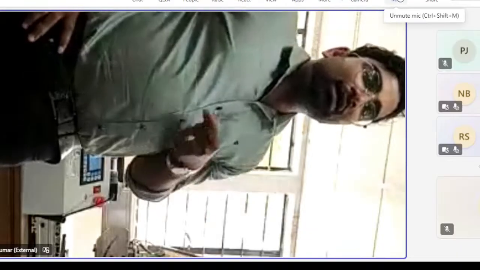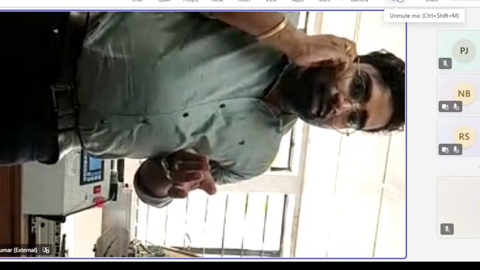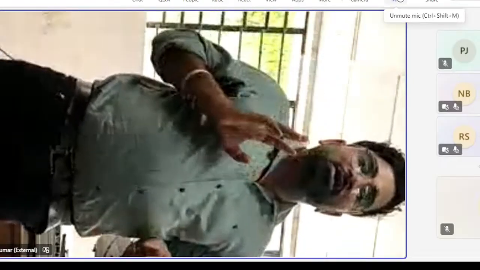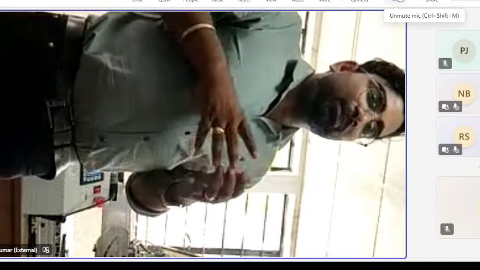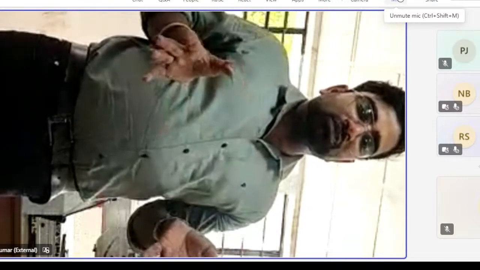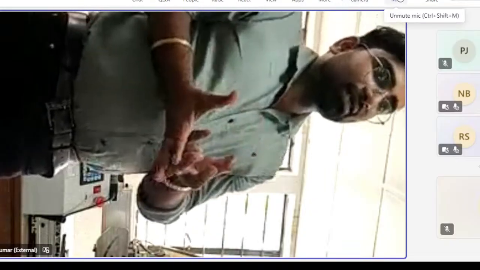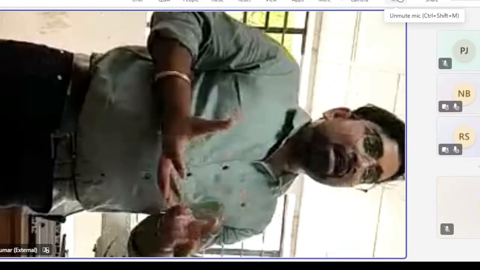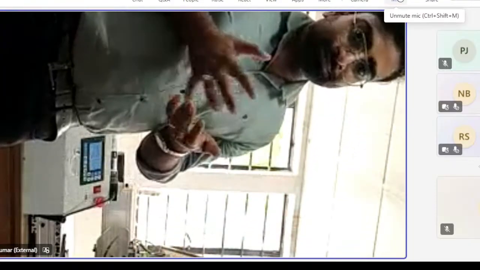Randomly we can't deposit material, conclude our part, and say that this is the best part. No, it has to be optimized, and on the basis of the process parameters and the material used, everything should be optimized. For optimization we need a design of experiments and experimental data.